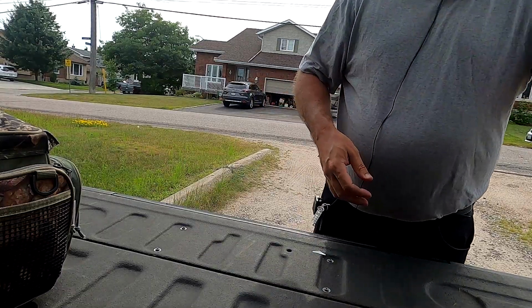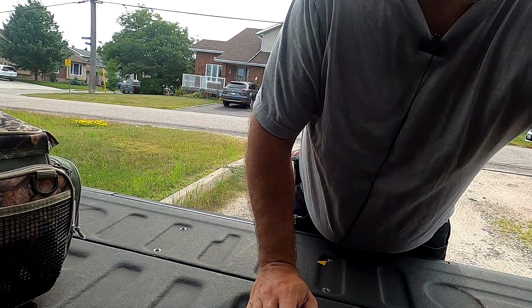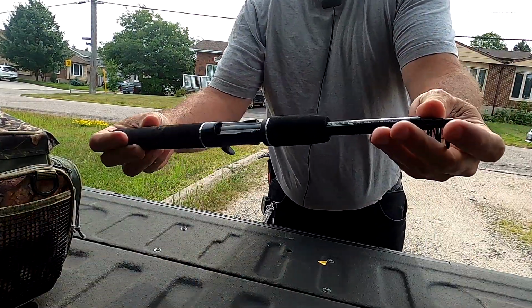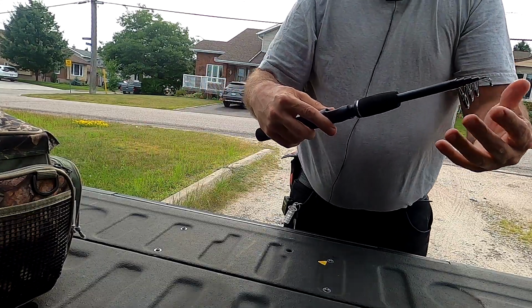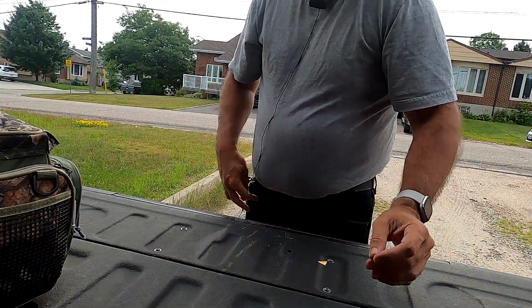All rigged up and ready to rock. I also have a spare baitcaster here with 30-pound braid on it. Oh boy. And then we got the old Zebco telescopic. I tried to use this the other day and I was like, holy crap, casting this. You need light lures for this. Friggin' noodle rod, boys.